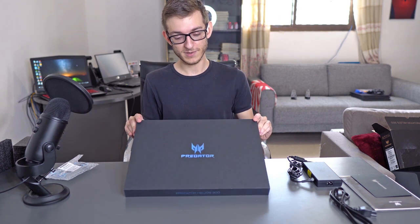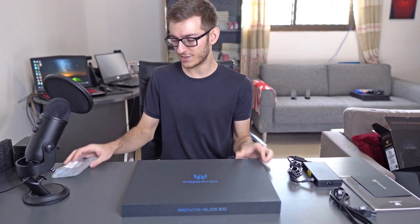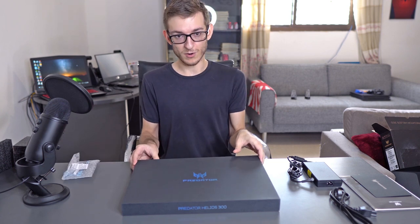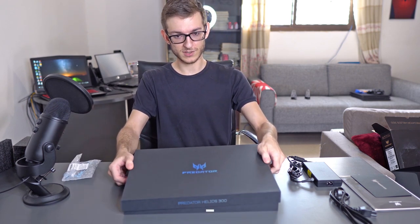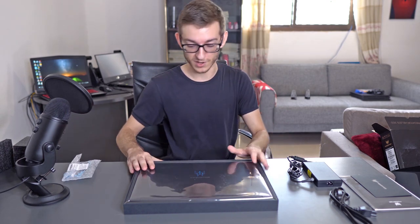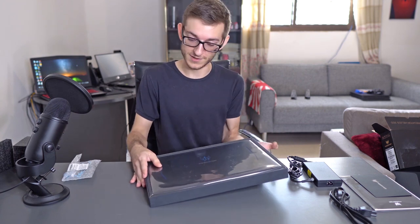So here we have the laptop sitting. It's quite heavy, but we'll take it out in just a moment. By the way, this is a hard drive bracket for upgrading your storage capacity. Comes with a ribbon cable as well, which you plug into the motherboard. So let's get straight into opening this. Right away, we can see the nice blue accents on this gunmetal frame. All right, let's carefully take it out.